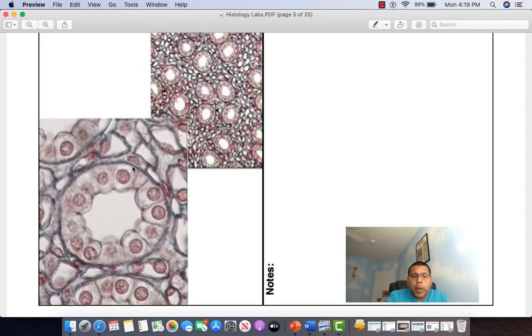Down here is where the connective tissue is, so this is where the basal surface is. The apical surface would be right in here, because right in here is the lumen. And here's the lumen, here's the lumen. Okay, that's what we're seeing here.